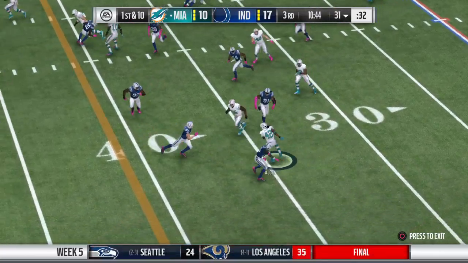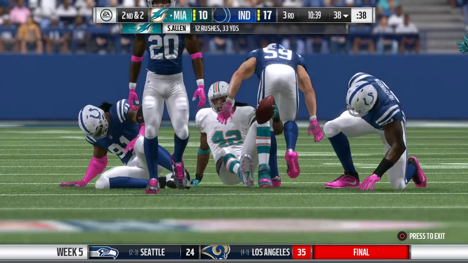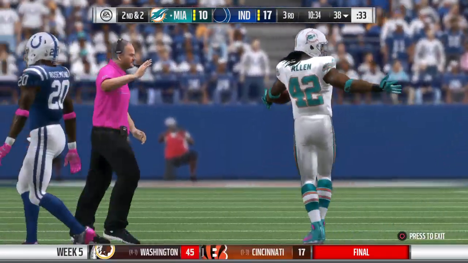Yeah, just something to build off of. That's what they're looking for here. And he'll work this one up to about the 38. Just what you want on a first down run. Call it 8 yards, and it's 2nd and 2.